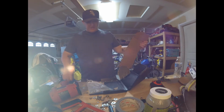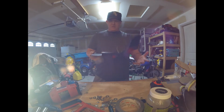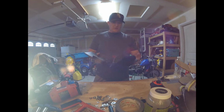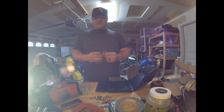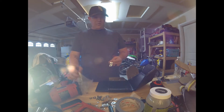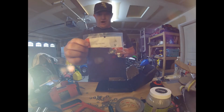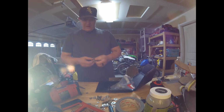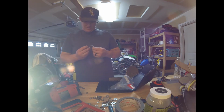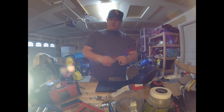So we got done bending it. I've tweaked it. The angles were a little off, but I think I've gotten it pretty much where I want it as far as angles go. And now we are using these 3/4 inch. When I was an electrician, we called them one-holes, and that's exactly what they are. They're called a one-hole strap. And so these are for 3/4 rigid or IMC conduit. Pretty much a 3/4 rigid is the right size. It fits the frame on this Husqvarna.